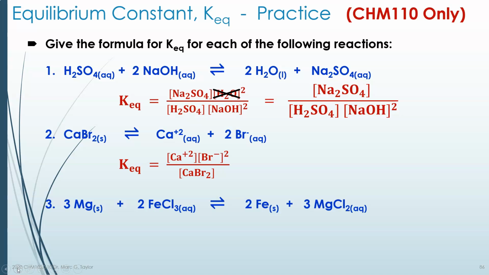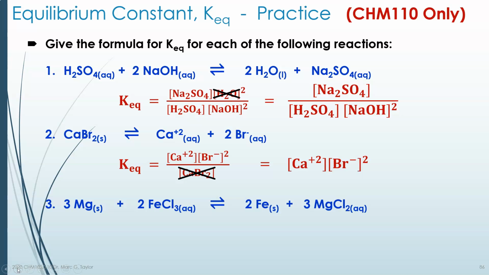We have the two products, calcium ion, that's Ca plus 2, and bromide ion. The bromide ion, we're producing two of them, so we square that concentration at equilibrium, and we divide it by the concentration of calcium bromide solid that before we dissolve it in the water. But remember, calcium bromide solid is a solid. It is not going to change concentration as a solid. It'll disappear as it's being dissolved, but the concentration will not change. It's a pure solid. We cross it out, and it's replaced with the number 1.